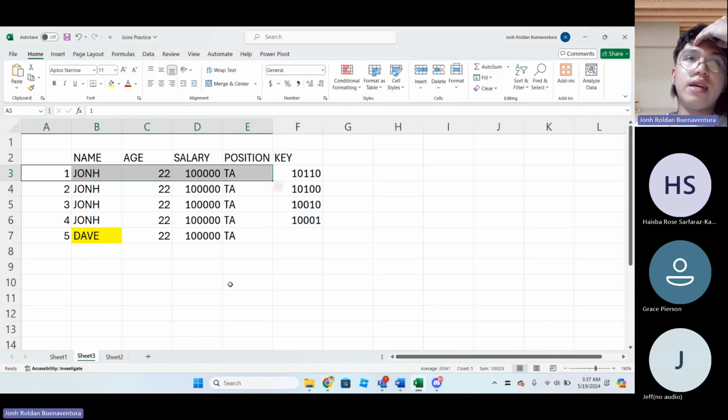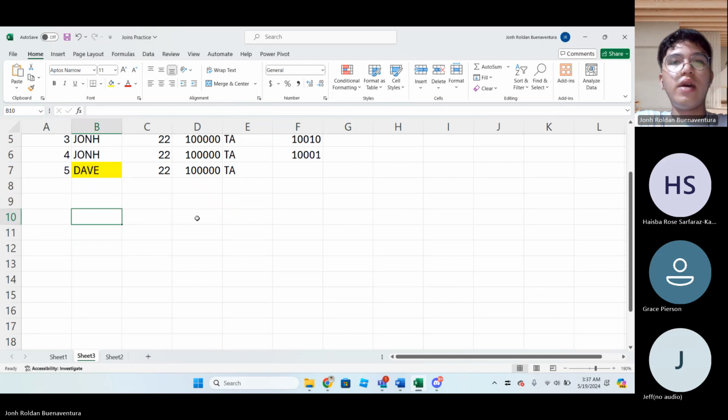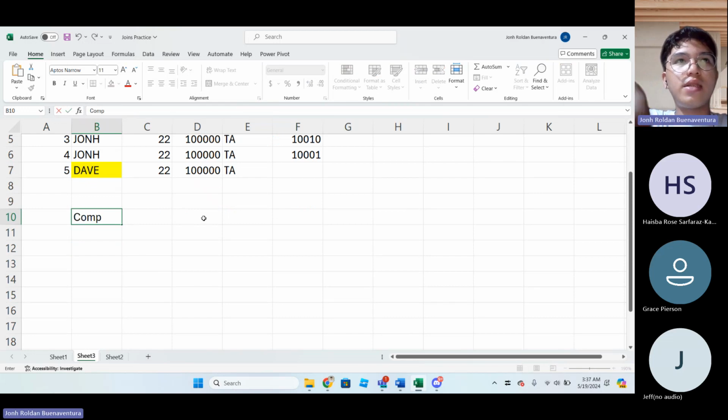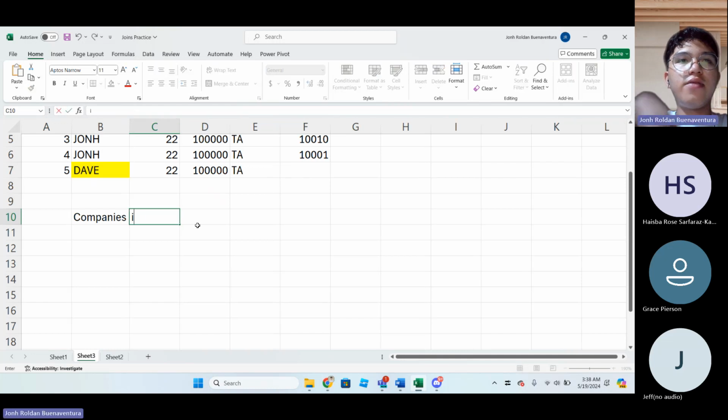So if we will try to visualize it in the data set, we have a column of companies, investors, and funding round type.